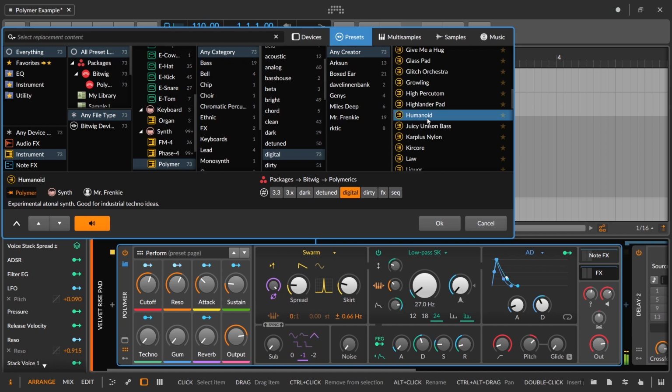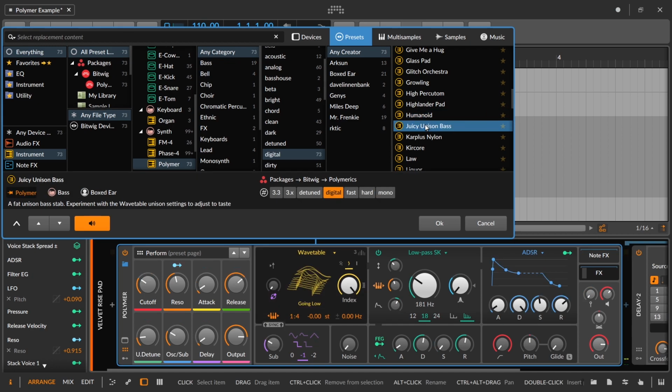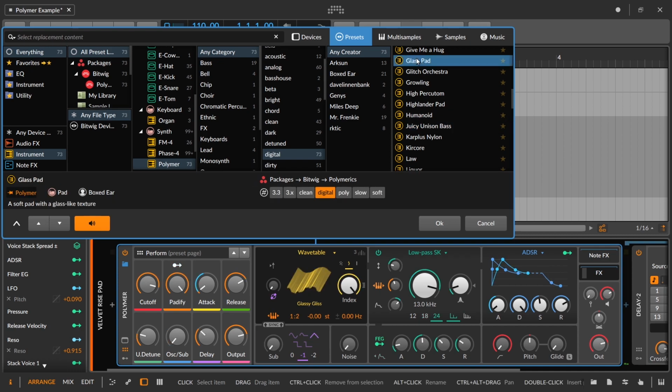Humanoid. Oh yeah. Every instrument has a glass pad somewhere. Oh yeah. This reminds me of Arturia Pigments. This is the kind of sound I associate with that instrument.